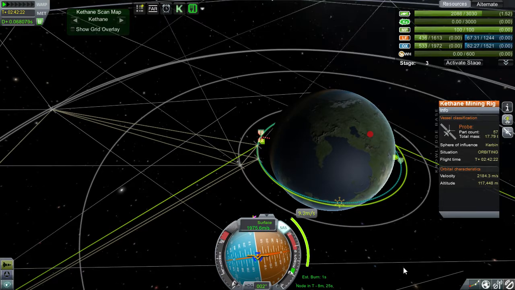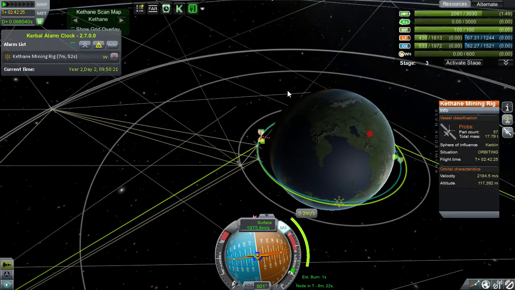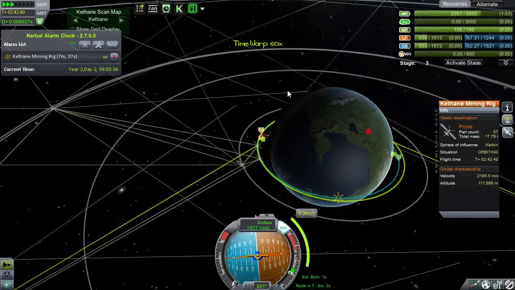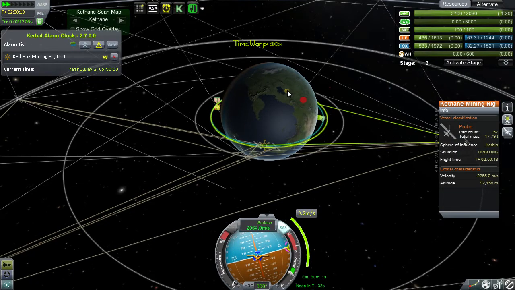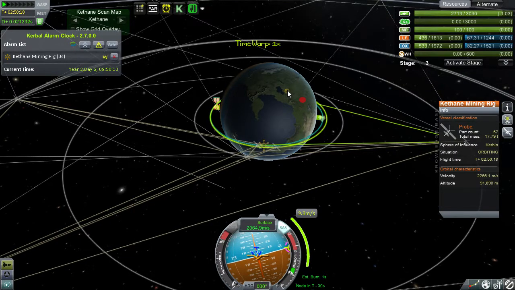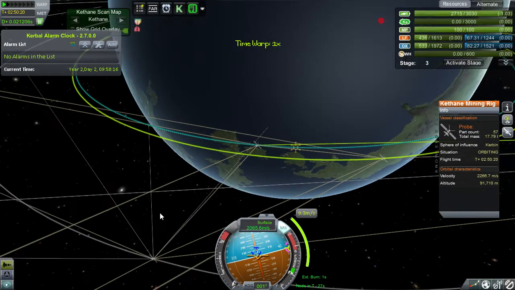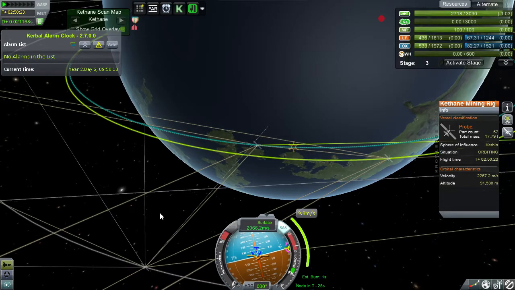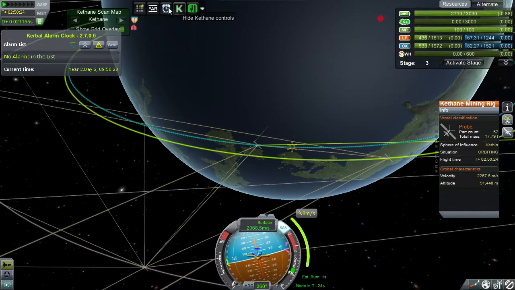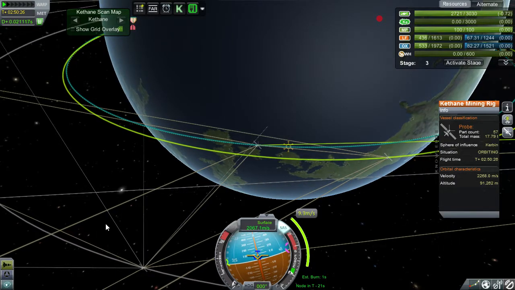Alright, 8 minutes. Let's go ahead and use the Kerbal alarm clock. Add alarm. Fast forward a bit. Let it slow me down. And close that out. Get a little closer. Adjust my orbit a little. Or, well, the way I'm pointing. Okay.